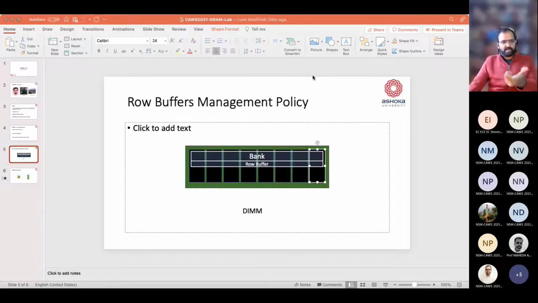When the row has been activated, it's brought down to the sense amplifiers, and then you read the appropriate bits that you want from those sense amplifiers, right? So the column access delay is essentially, and again, abstracting it out a little bit, the amount of time it takes to actually read your data out of your sense amplifiers from an architectural perspective, at least, right? RCD is row to column delay. And let me just go back to the slide, sorry.